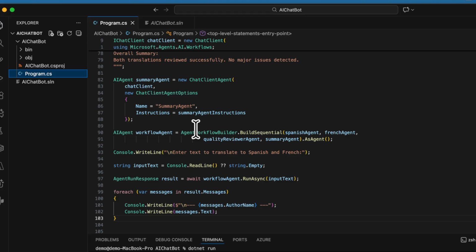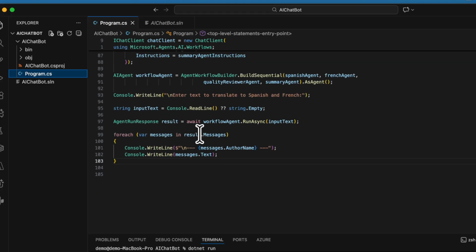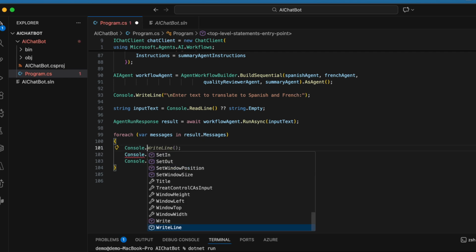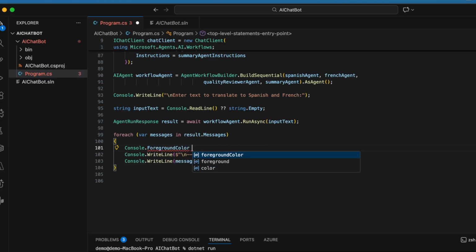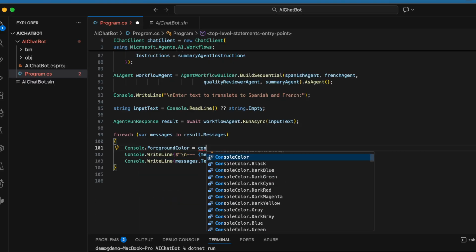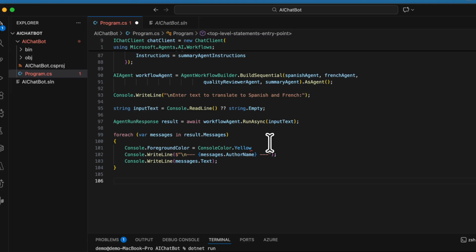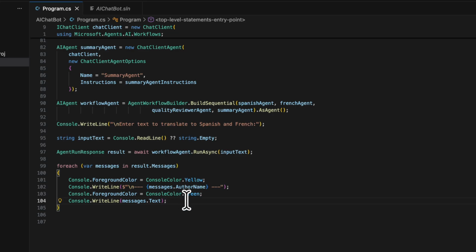For the result you can add Console.ForegroundColor, go to ConsoleColor dot, and you can give any name, okay, Yellow. Then I copy this and paste it here, and I will put it as Green. Once this is done, I will just save it.